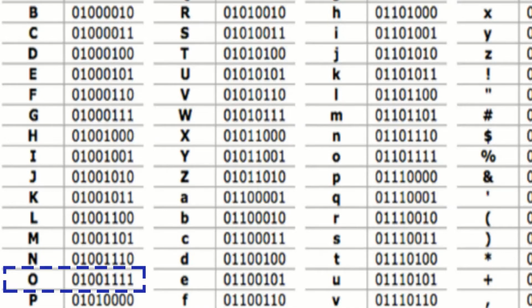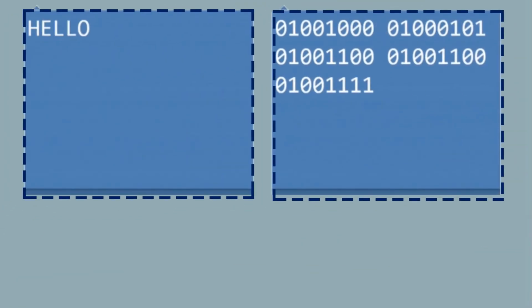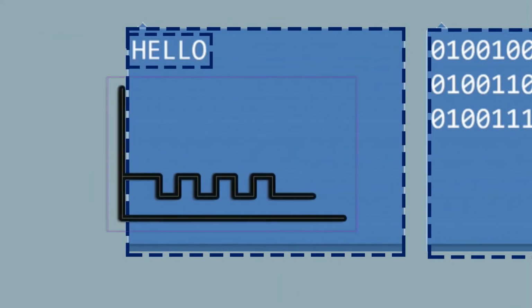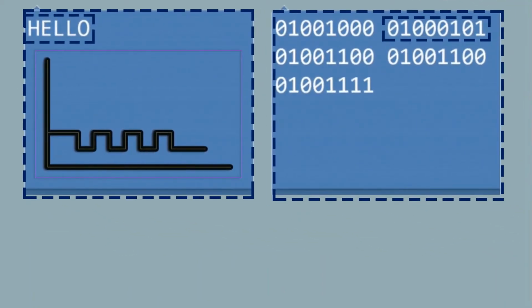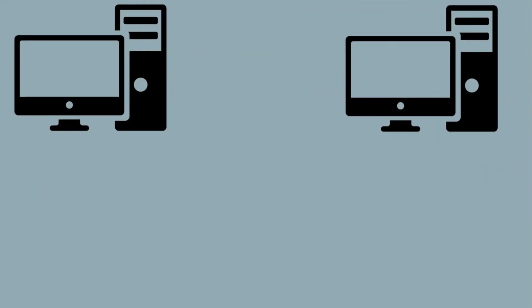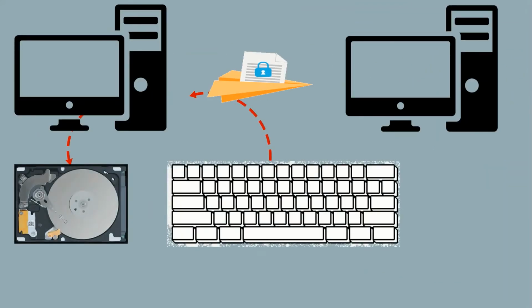L, L, and O translate to 1001111. So that's like a cheat sheet the computer has, and the computer knows that when the letter H comes in or E comes in, it has to translate it into binary. And again, the binary is on and off. So when the computer puts all these numbers together, it actually sends these signals as on, off, on, off, and that's how it moves the data from one computer to another, or from your keyboard to the hard disk. I hope now you have a better understanding of computer language.